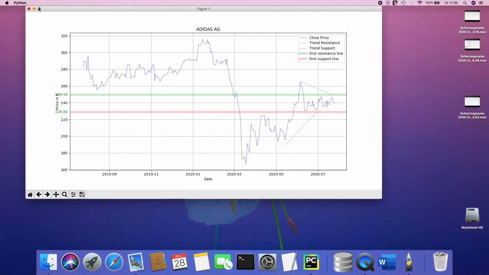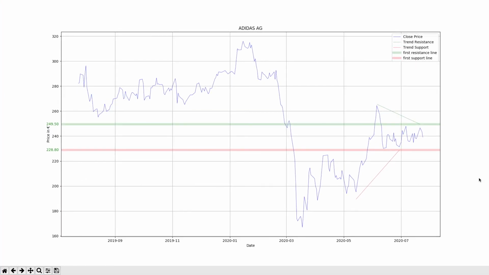And there you have it. Okay, so what is this telling you? We got the blue line, which is the stock price from the last year of Adidas AG.